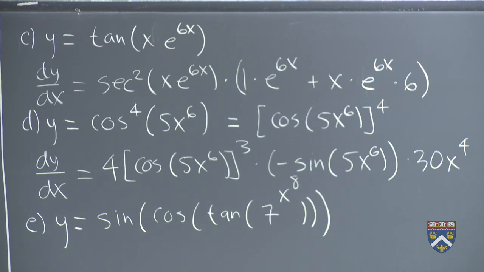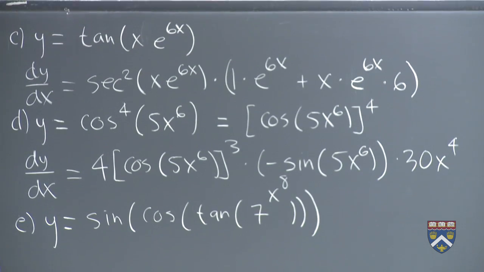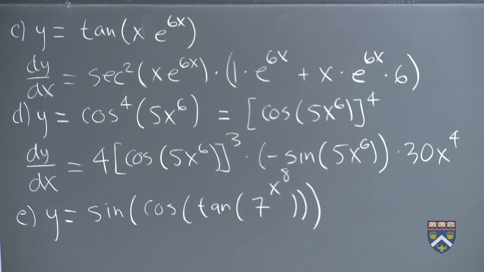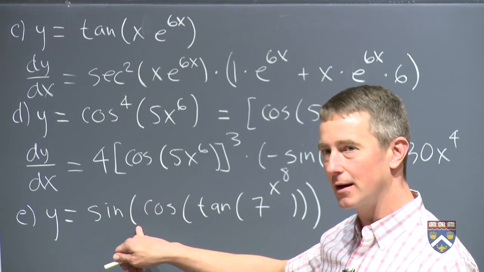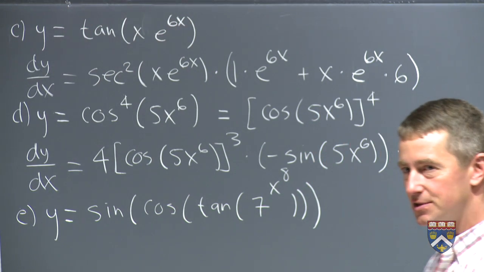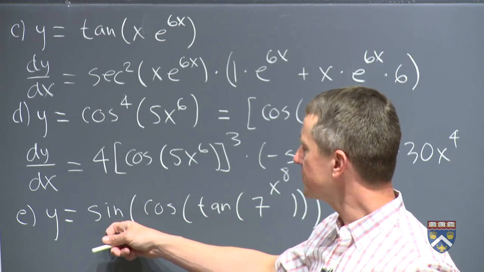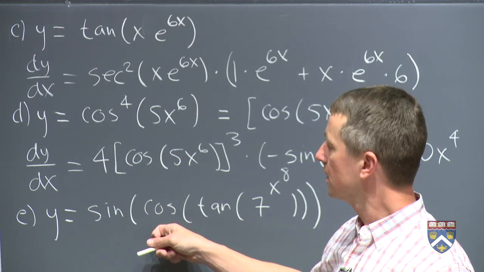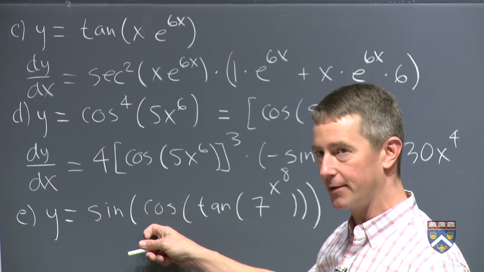Something that I find that people have trouble with sometimes is understanding whether we've got a function inside of another function or multiplication. They wonder whether this is saying a multiplication here or a chain rule. And what I find is useful is that if you actually read it out loud, you will get it right. So how do you read this? What do you say between sine and cosine here? You say sine of. And every time you say of, it's a chain rule.